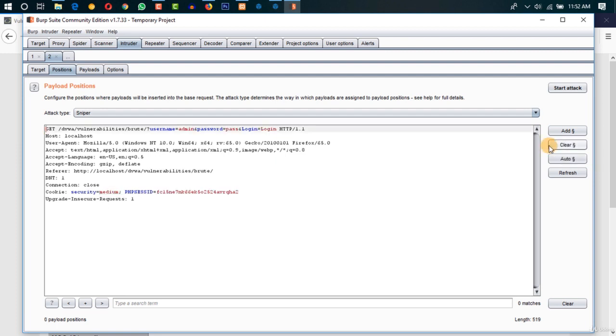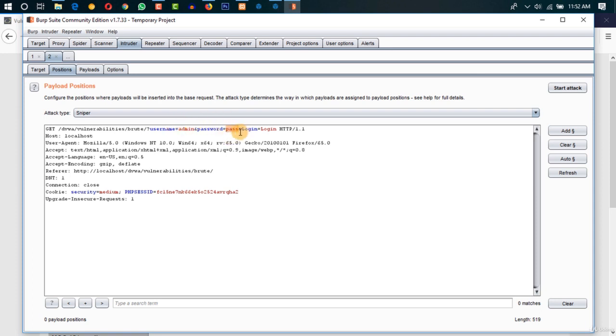Just say clear, everything is clear now. Now you want to select the positions where you want to try different combinations. For keeping it simple, I will leave username as admin, and we will only try to brute force the password. You can use the same method to brute force the username as well, or combine both of them.